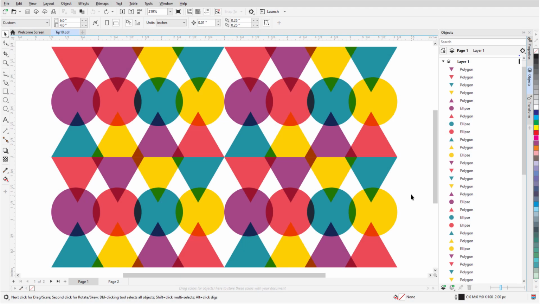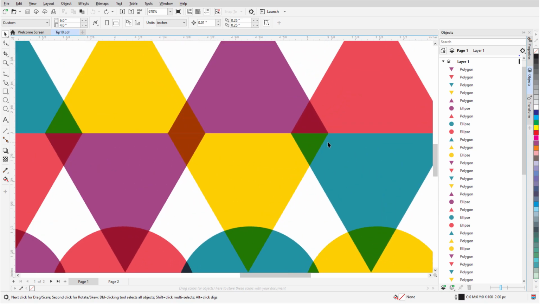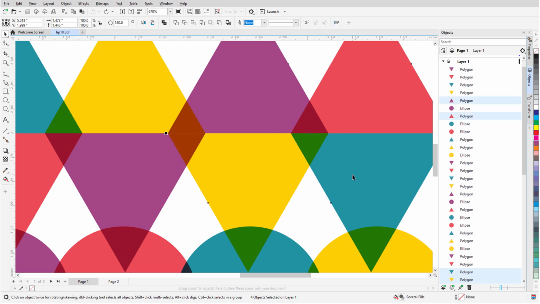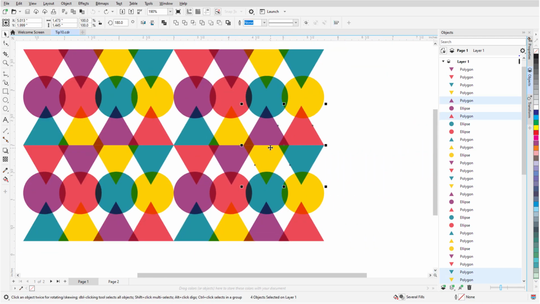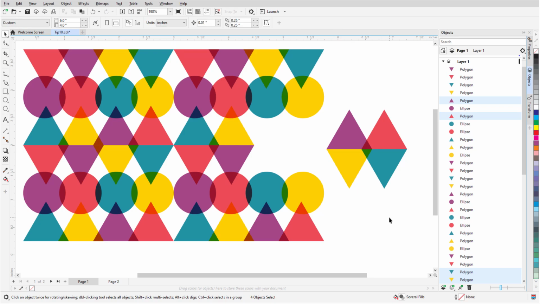In a crowded drawing, it can be tough to use a marquee selection that surrounds multiple objects, particularly when zoomed in. But if you hold the Alt key while dragging the marquee, you'll select everything the marquee encloses or touches.